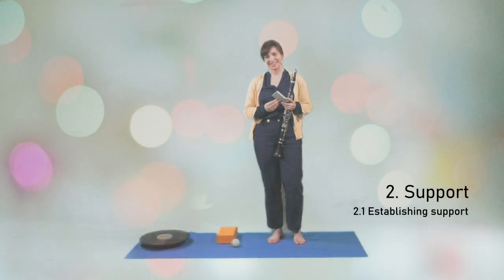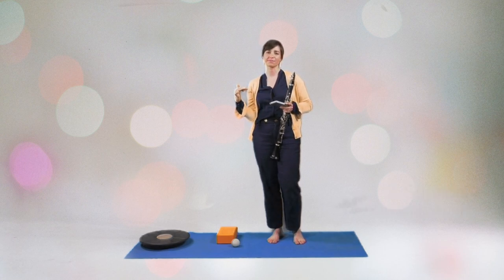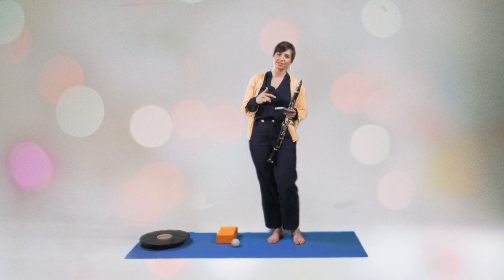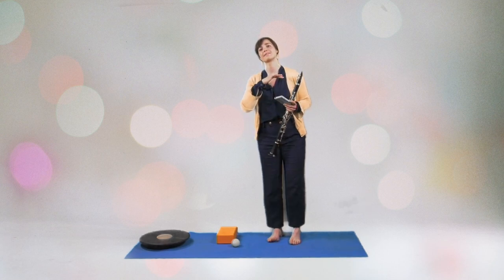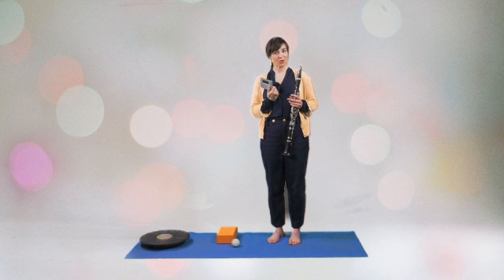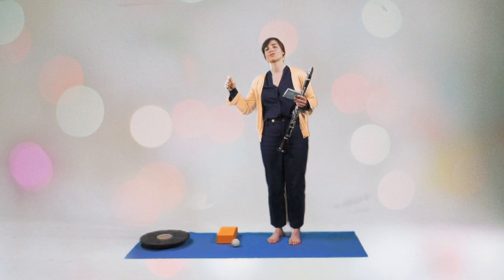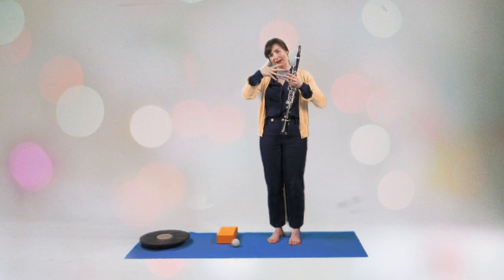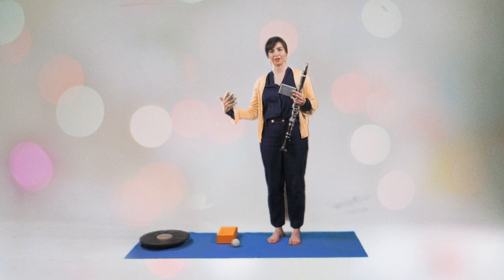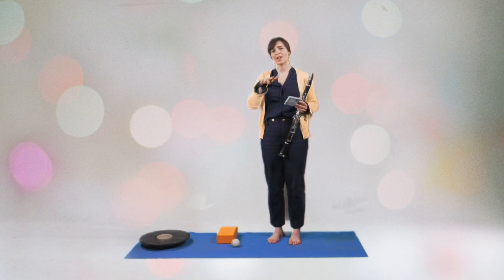A good daily warm-up needs simple exercises. And the aim of this exercise is to actually establish the support. You will need a metronome. And while playing, you will try to have an ongoing air support. And this air support will connect the notes to each other. You will need a very broad way of tonguing.